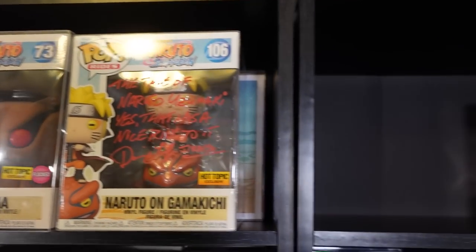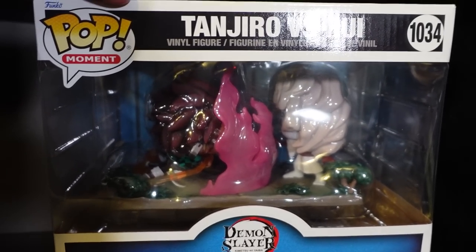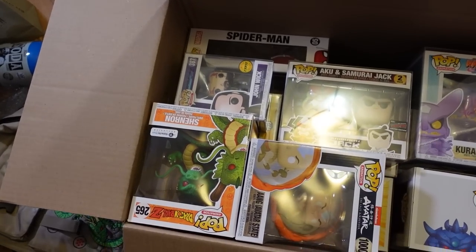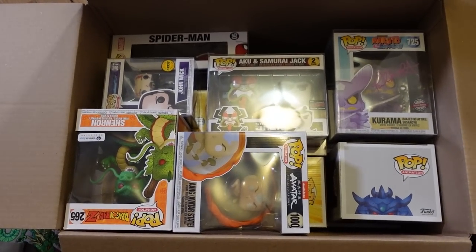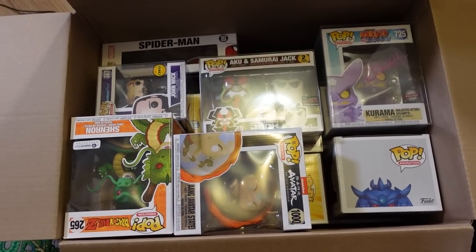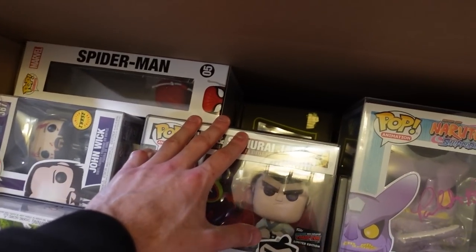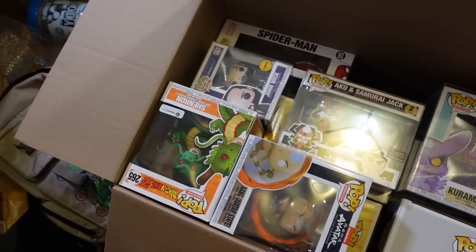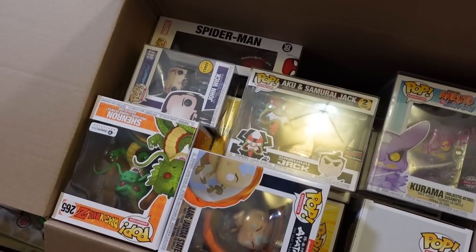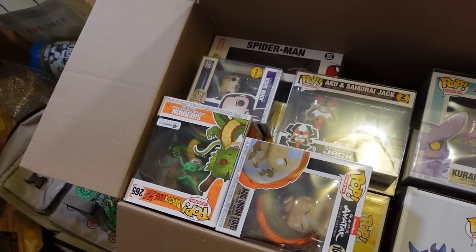I was finishing up all the six-inch pops and the moments, and I realized I put this one in backwards somehow. I really don't know how I did that — we're just going to leave it like that though. I don't have the patience to take it out and change it again. So I decided to put all the six-inch and moment pops away in both these boxes. This has been a challenge to Jenga these things because this box is an awkward shape for six-inch pops.